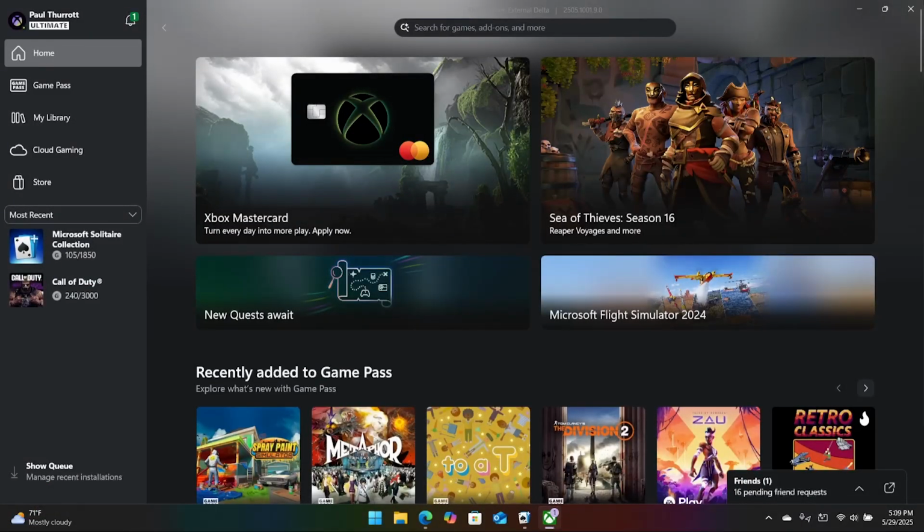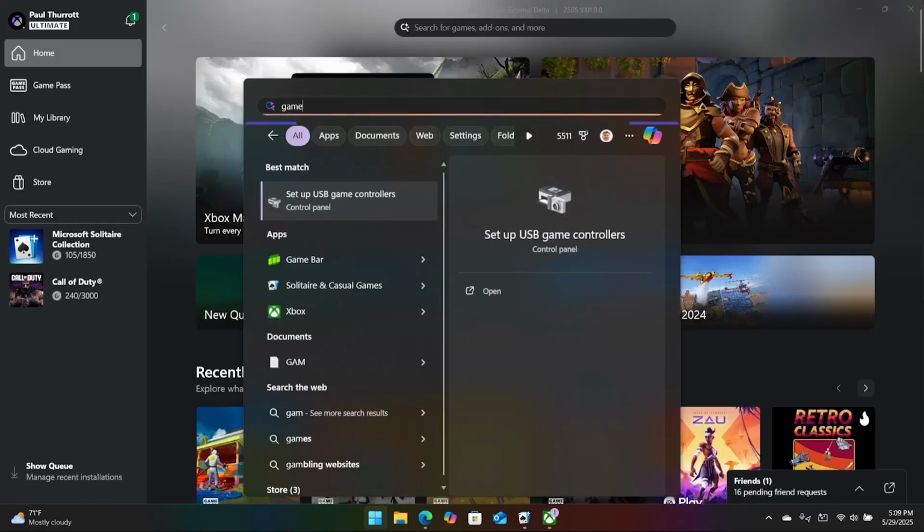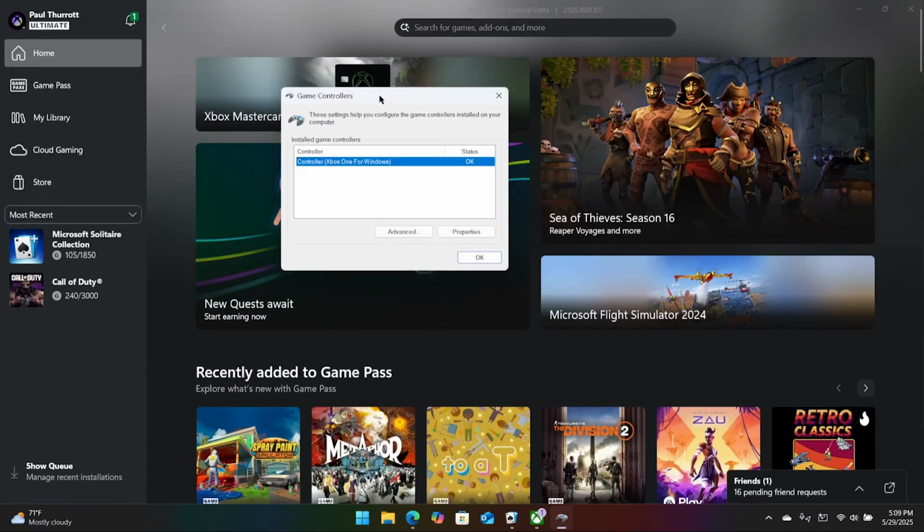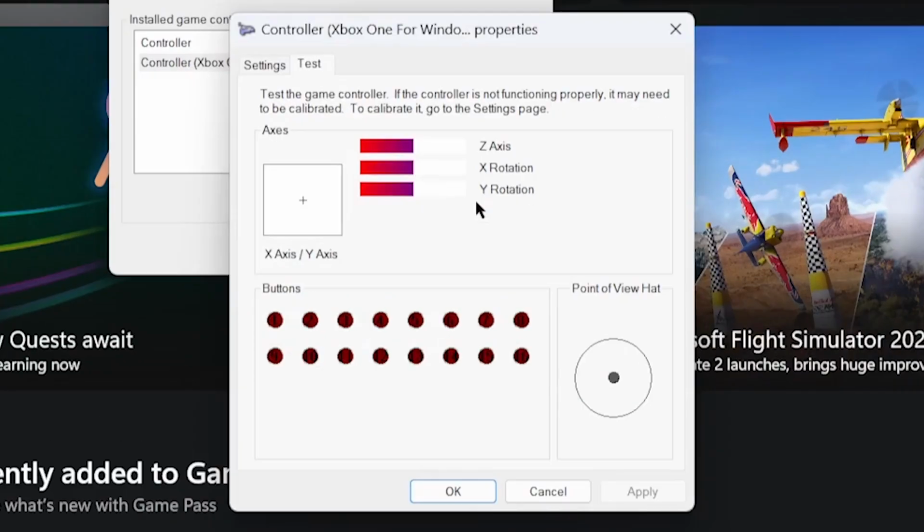So I have a non-standard looking purple Xbox controller, but it's an Xbox wireless controller. I have it wired with USB, but it works wirelessly as well. And when you go into search here and just type game controller, you'll see this kind of old school interface. This is a control panel from the old days. But one of the things it does is it allows you to make sure that all of the buttons here are working correctly. So you can move things around, you can press different buttons. If something's wrong with your controller, this is a good way just to make sure maybe it's you, not the controller. Maybe there's something else going on, but very basic.